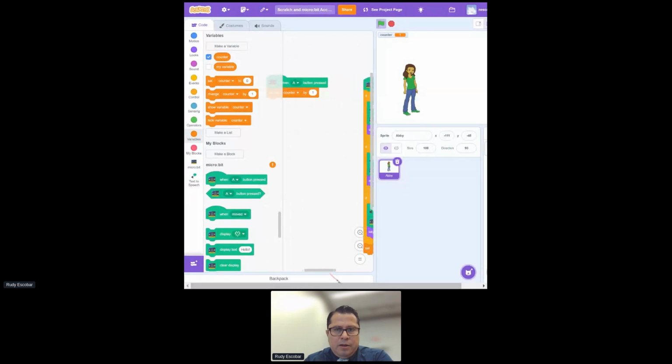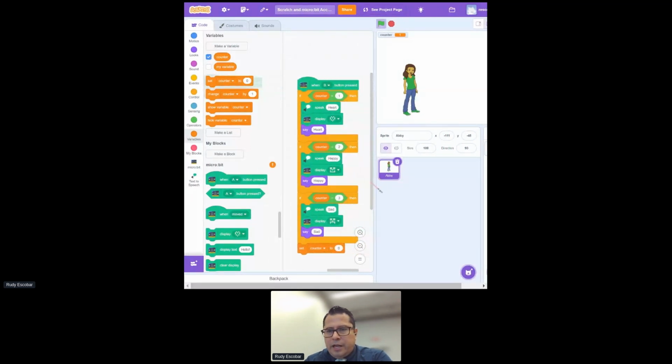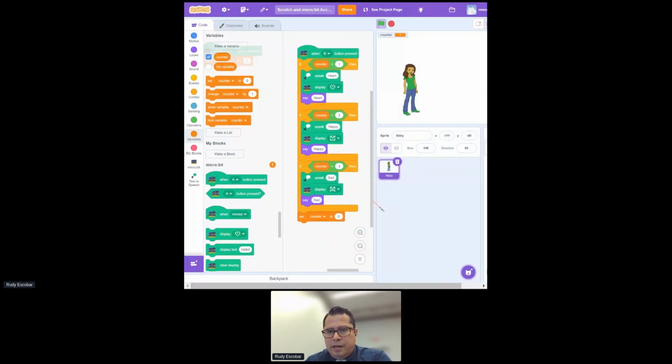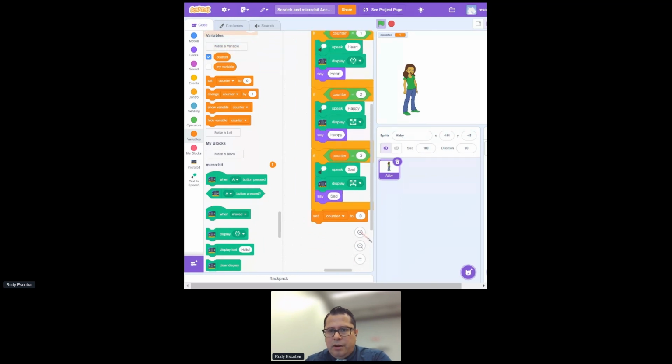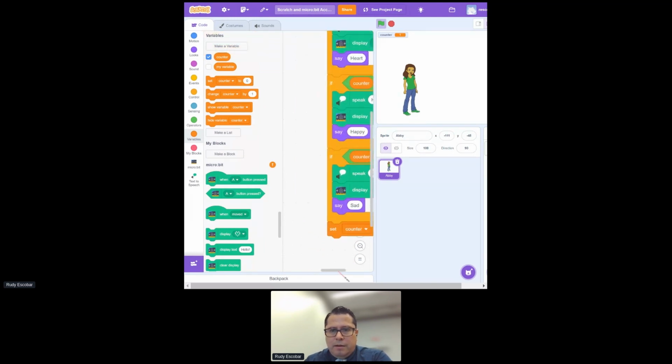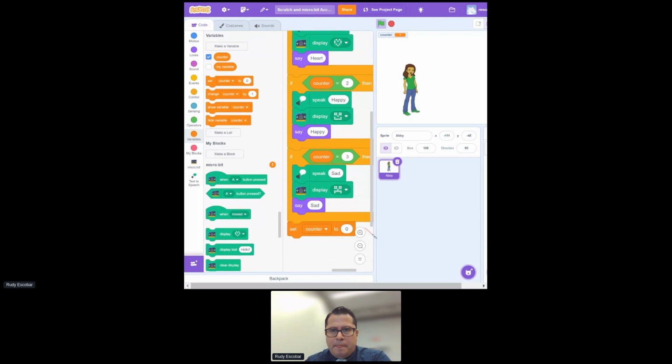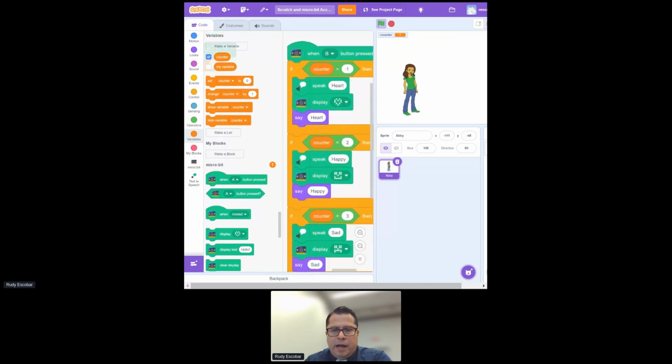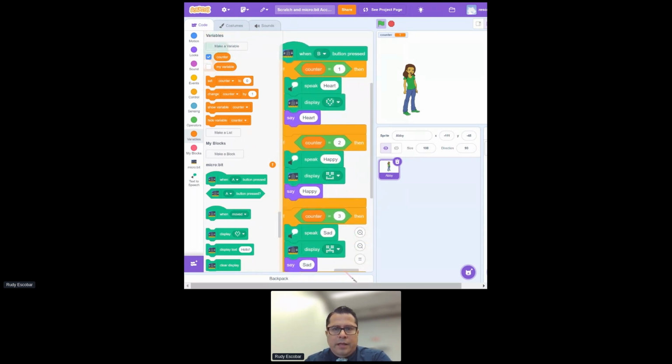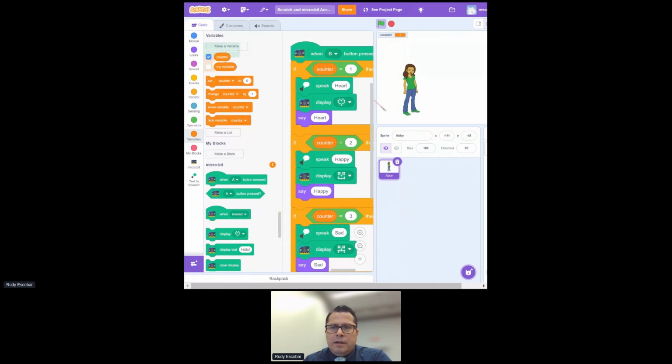Then on the other side, let me see if I can increase the size for this so we can see it. It's a little crowded here. I use that counter, the if-then statements, and I use the counter variable equal to 1, then the counter variable equal to 2, and the counter equal to 3.